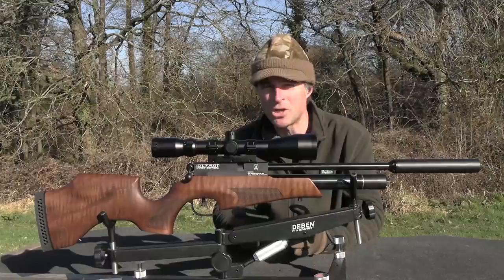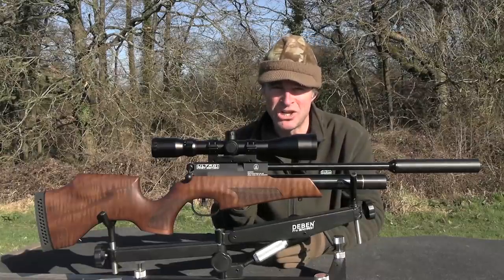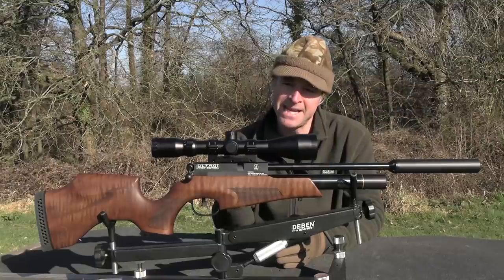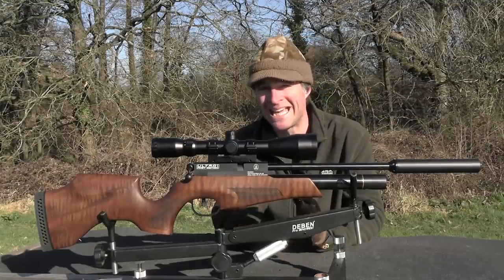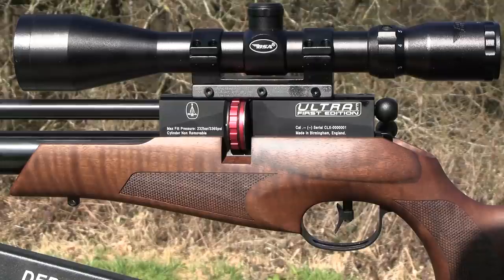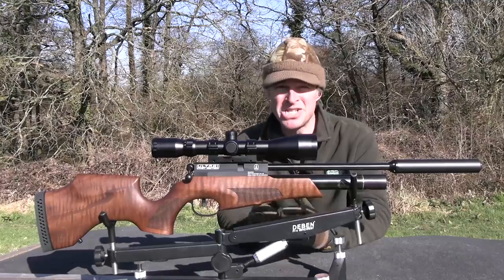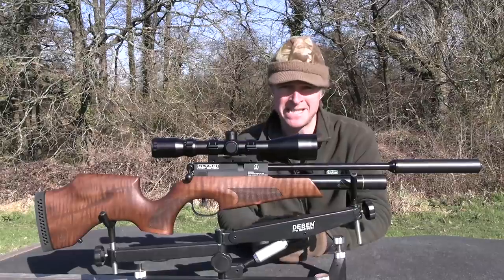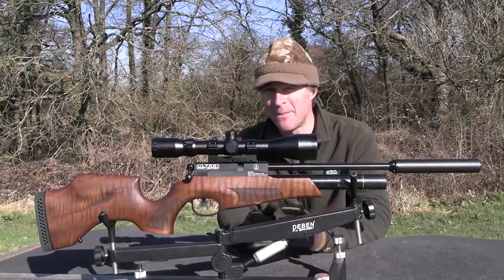Although a little bit boxy, the new monoblock chassis looks really sturdy, and best of all, the magazine sits below the line of the dovetail rails, so there's no chance of it getting in the way of your scope mounts. Now, BSA have actually sent me this gun fitted with a one-piece mount, which certainly proves that point. That magazine is a brand new design and it increases shot capacity to 12 in .177 and .22 calibers.